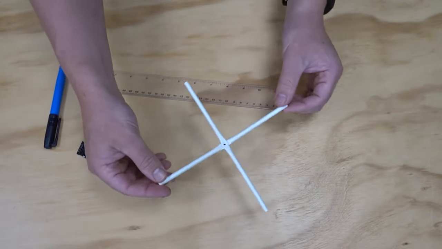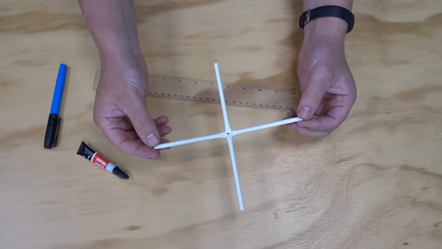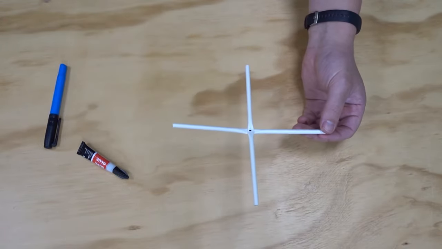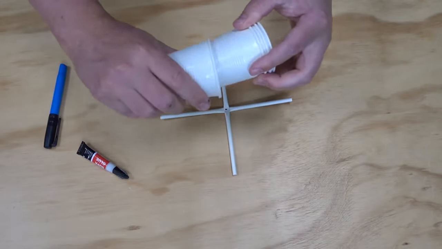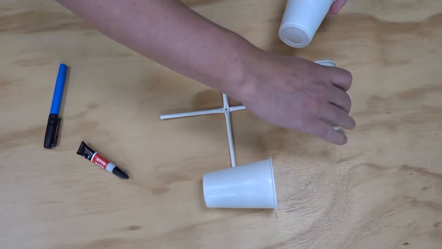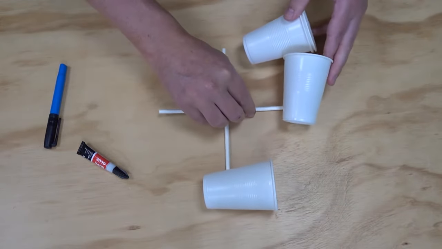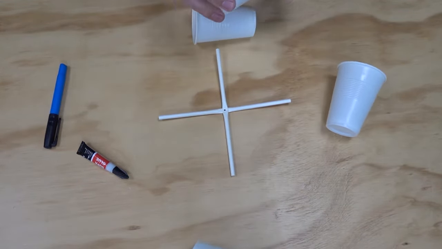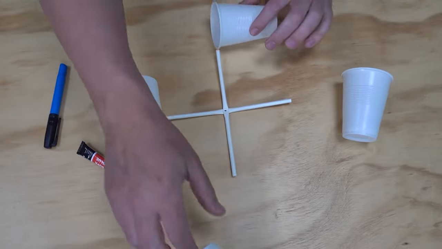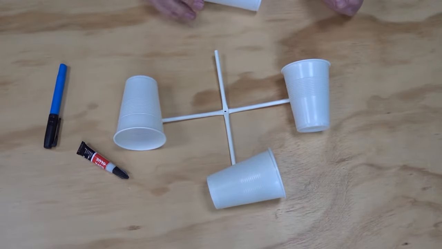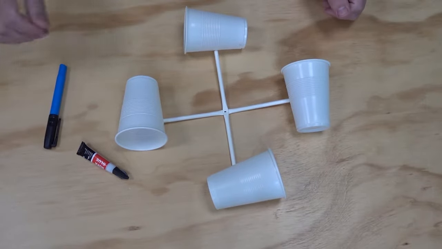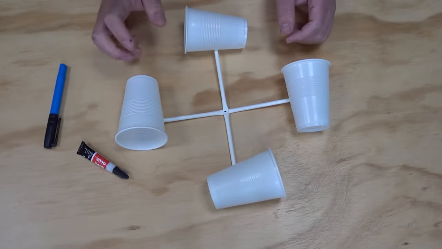Now that I've got my straws glued together in the X-shaped pattern, or you can use tape to stick them together, it's time to attach our cups to each end. We need to attach our cups in a pattern so that they're always going to be catching the wind as it spins around. So I'm going to attach them, if they don't all roll away, I'm going to attach them like this using some of the tape.